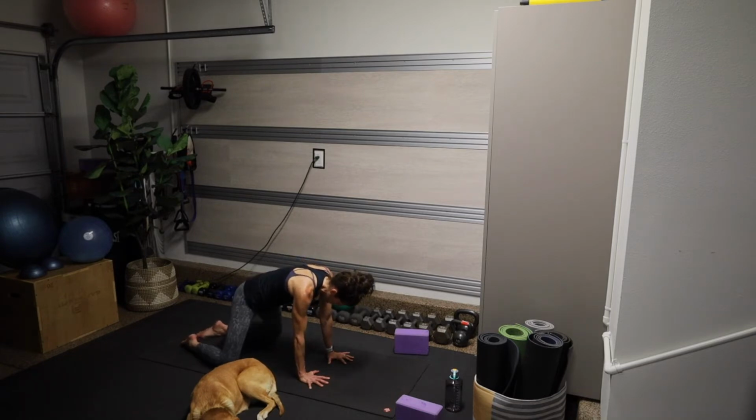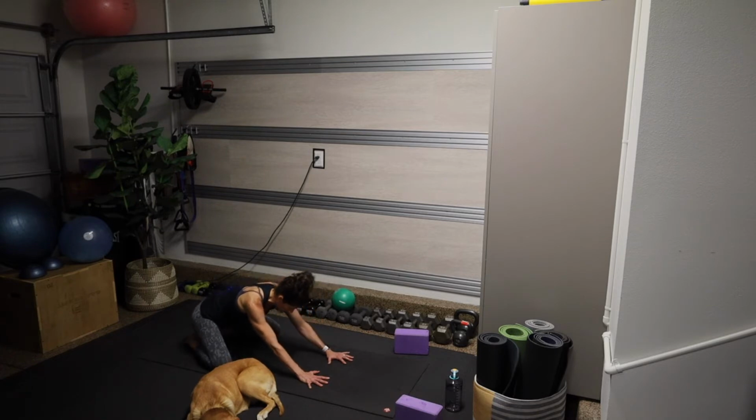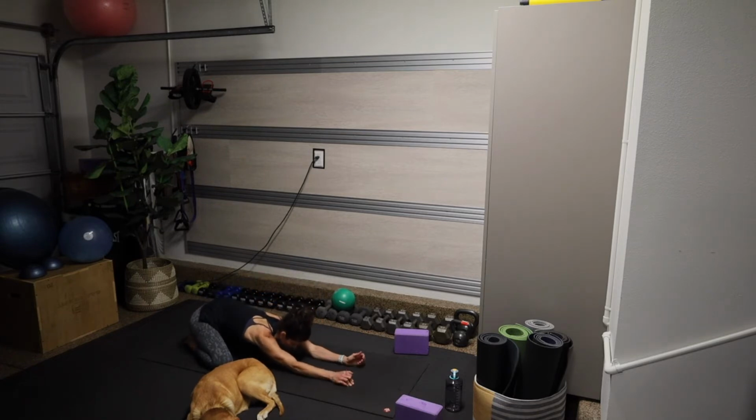And exhale once again into a child's pose. This time we're going to come into prayer hands if that's accessible to you. So flip your thumbs up towards the ceiling. Bring your palms into touch. You could bring your blocks underneath your elbows if you have them.